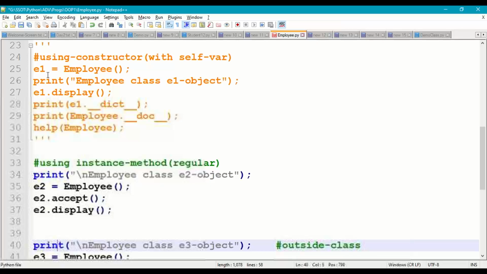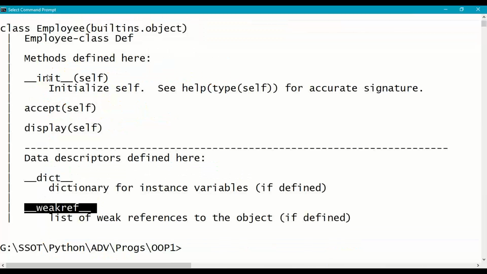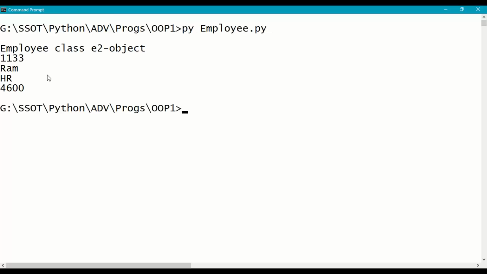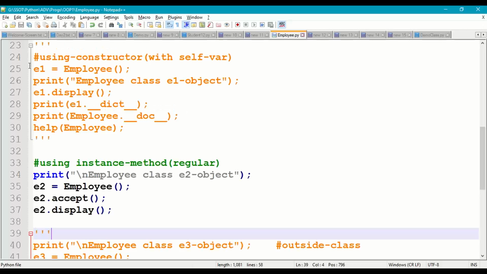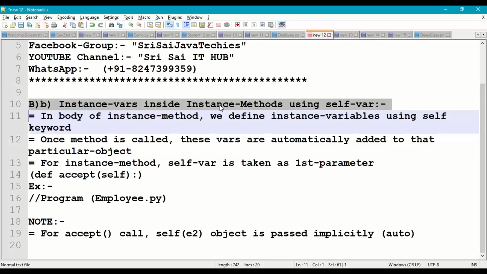So save this program, come to the command prompt and then run employee.py. So e2 object, employee number, name, job and salary. So this is how we are supposed to work with instance variables inside instance methods or regular methods of a particular object.